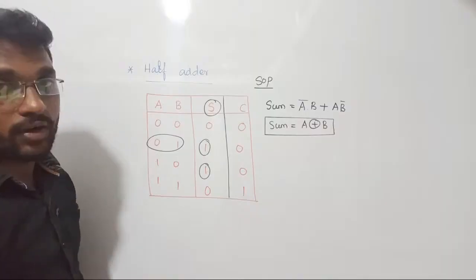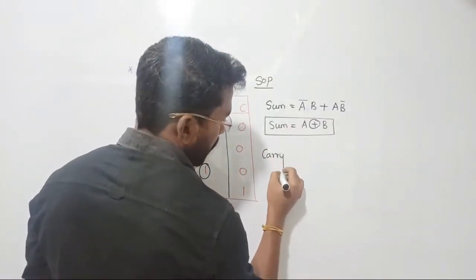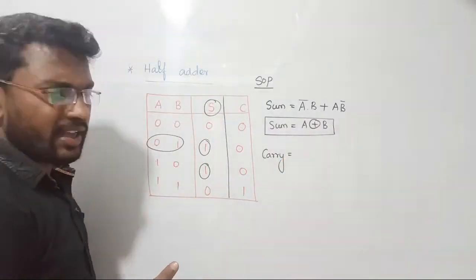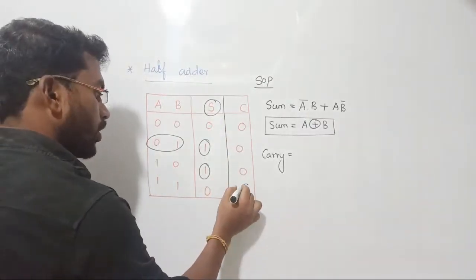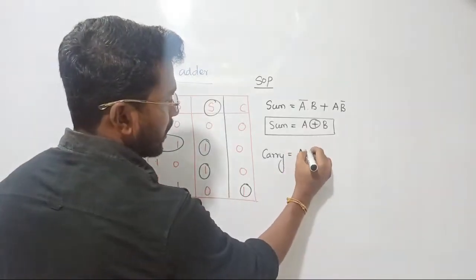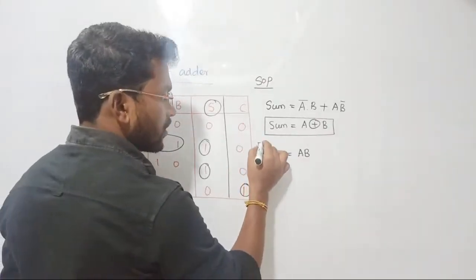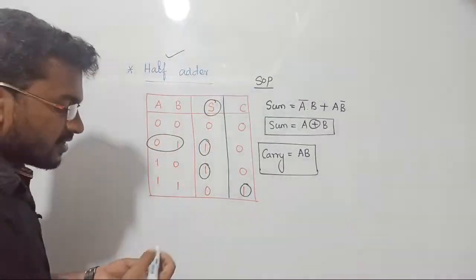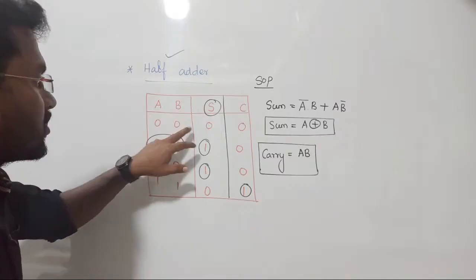Let's write the answer for carry. Let's see what carry is. Carry is going to be similarly in SOP form only, 0 0 0. Okay, next we have only one min term, its corresponding variables are A and B, both are one only, so we can directly consider them. Clear? It's over now. Now we know carry, we know sum also. So what is the conclusion here? Guys, I am just performing addition. That is, using the half adder we are performing the addition operation. See there, I am just adding 0 plus 0, we add.